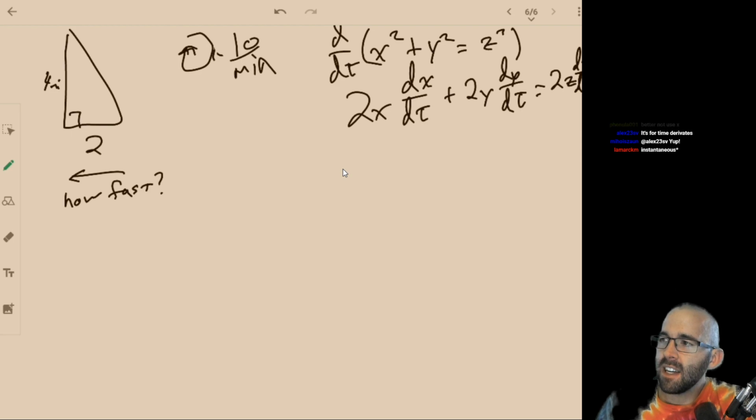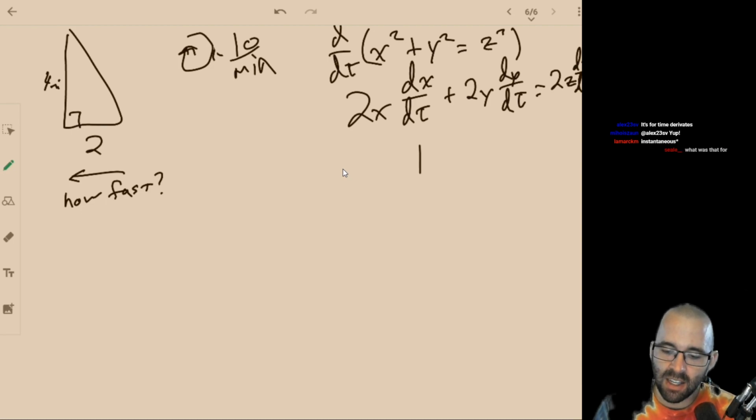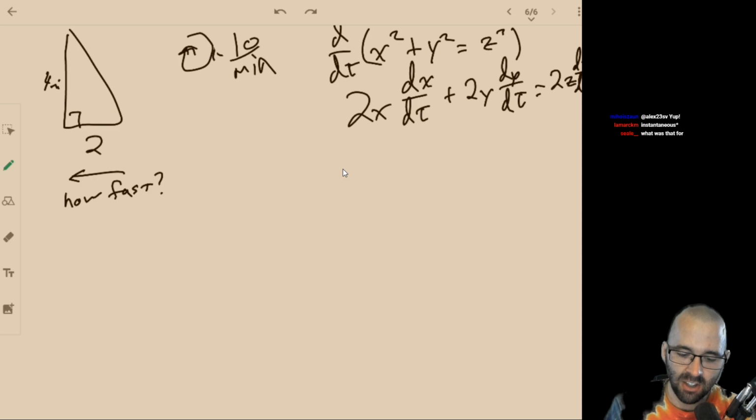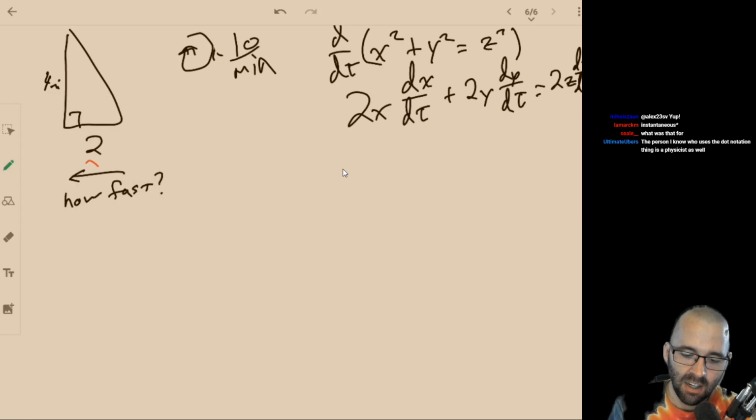dx/dt is instantaneous velocity. That is true. Specifically, the instantaneous velocity in the x direction. So this right here is how fast the x is changing. And remember, I didn't label it like I should have. Remember that this over here is the x component. This distance here is a y component. This distance up here is a z component. I can write a z.